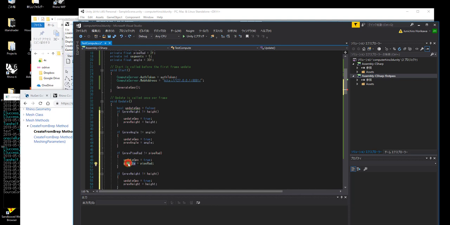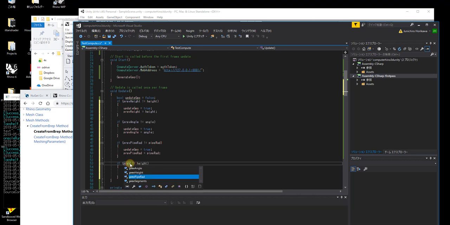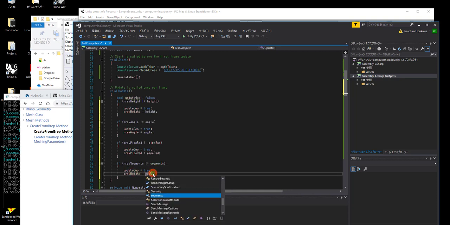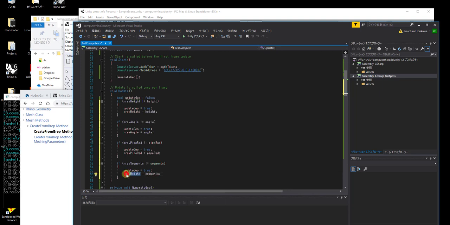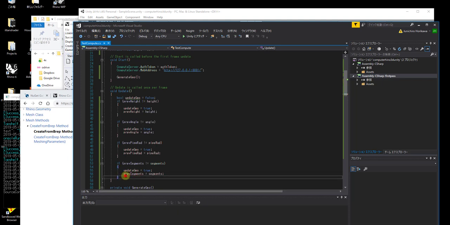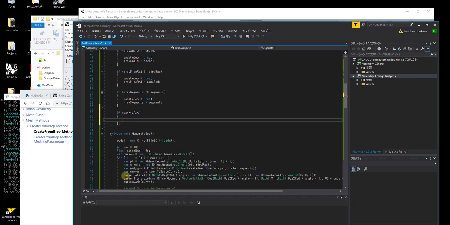Oops. Okay, last, prev segments. If prev segments is not equal to the segments, which means if the segments have been updated, then update geo is turned to true. Okay, now if update geo is true, then call this generate geo.